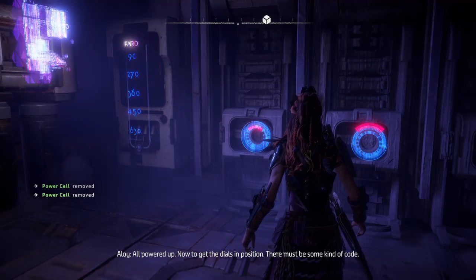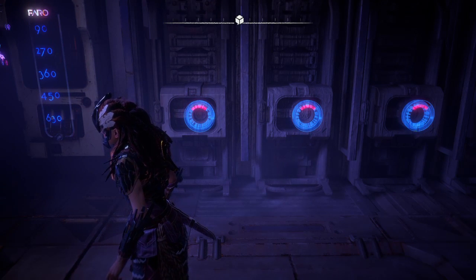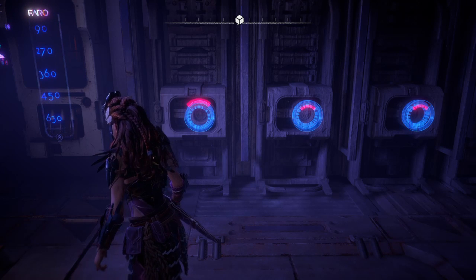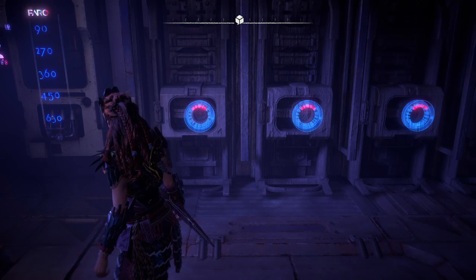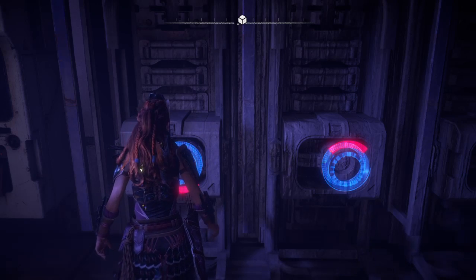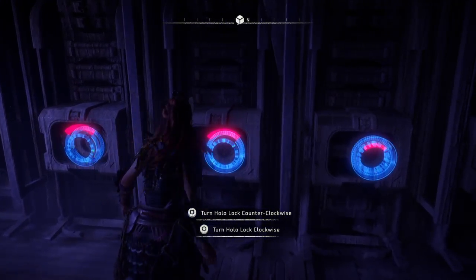All powered up. Need to get the dials in position. So there must be some kind of code. This is the code, it seems. 90, 260, 360, 450, and 630. What can that be? So I'm guessing it's from left to right. So on the left hand side it will be right. That would be 90 degrees. So 270 would be around up. Next one would be right, I guess.